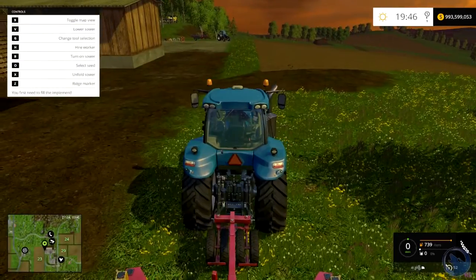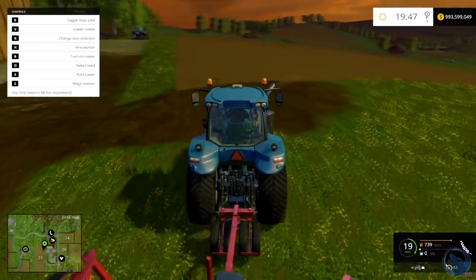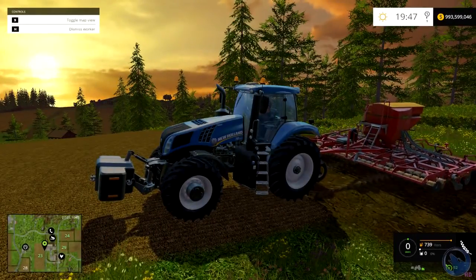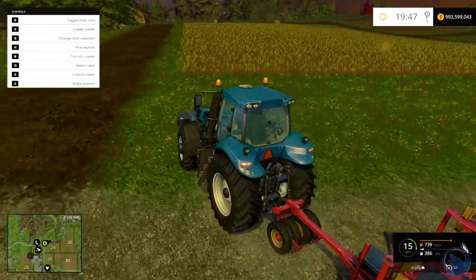Actually, before I really get into it. Right, so field 23 will be wheat. Field 24 will be barley.